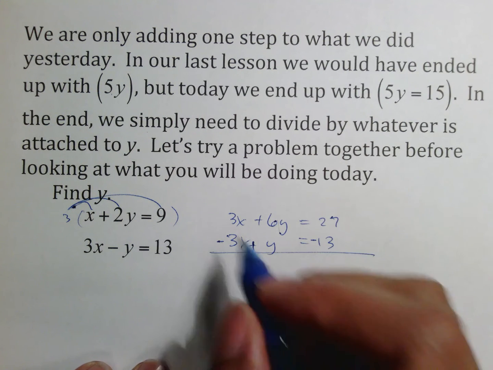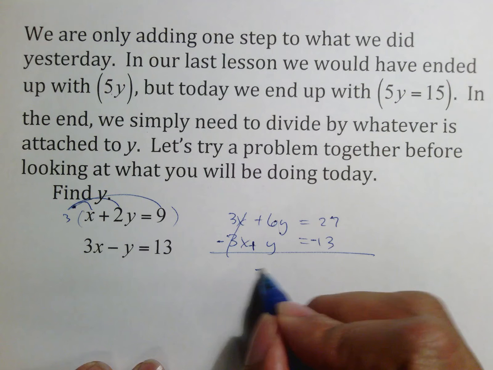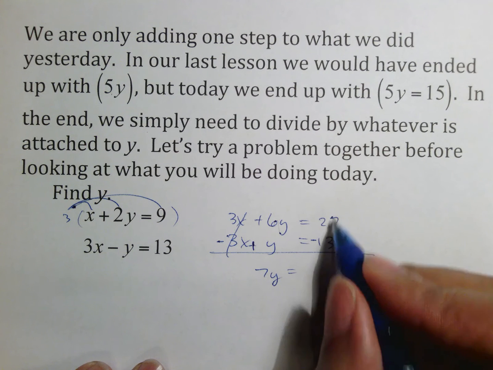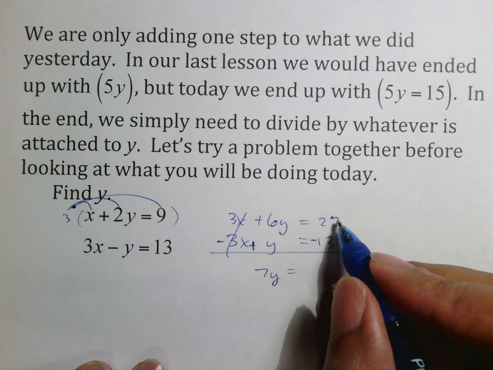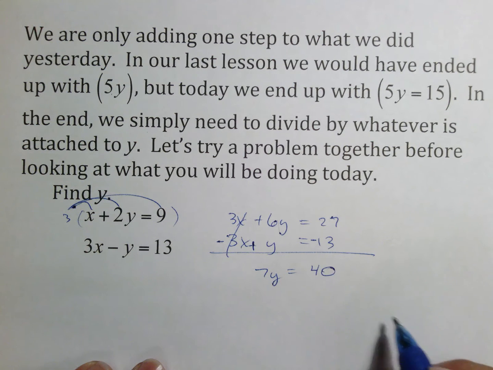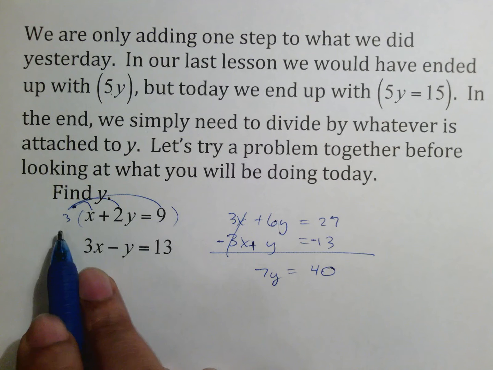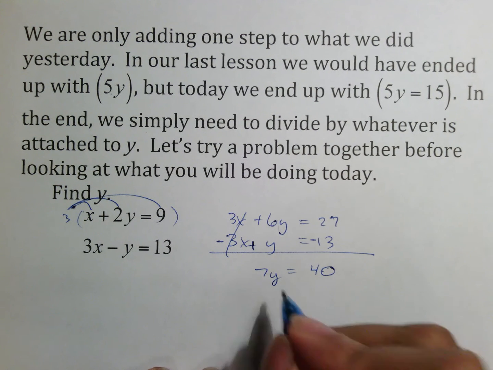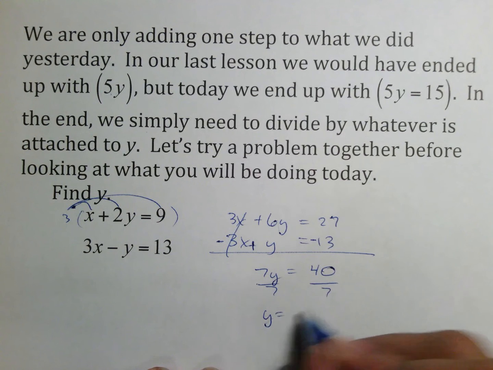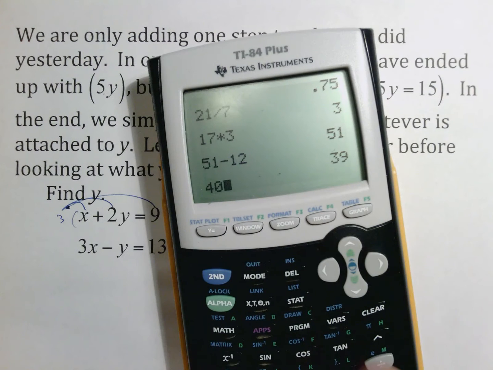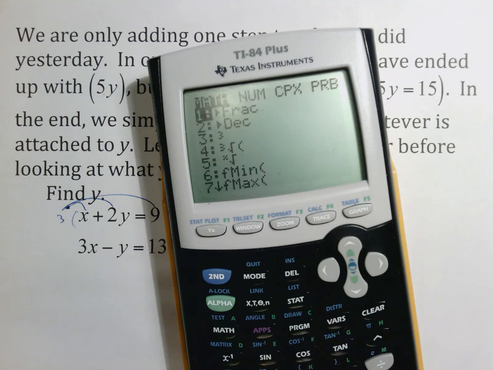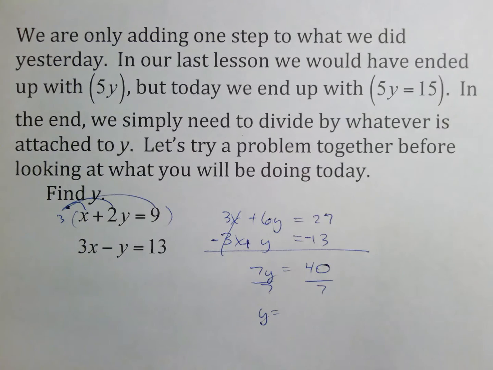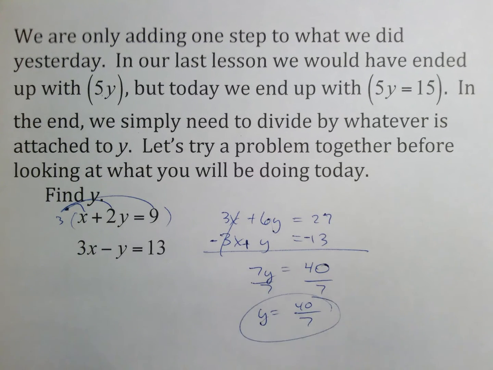Either way, when we add those up, this goes away. That makes 7y. This makes, is that 40? Interesting. That is 3, that is 27, 3, 6, yep. So anyway, now you divide by 7 on both sides, and you get y equals, and let's just make sure 40 over 7 is reduced. And it is, so y is equal to 40 over 7. There are fractional answers. I just didn't think there were any on your notes, so that's my fault there.